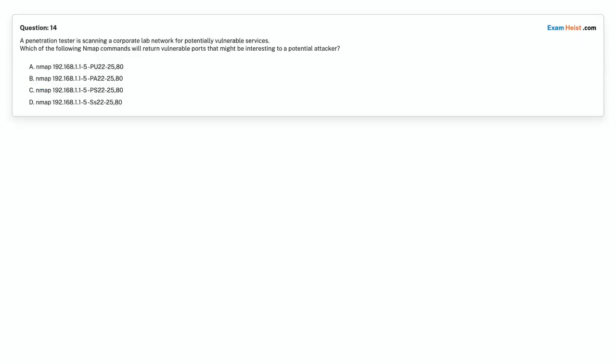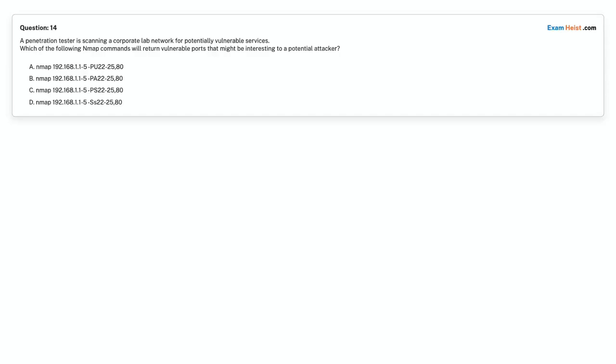Question 14. A penetration tester is scanning a corporate lab network for potentially vulnerable services. Which of the following nmap commands will return vulnerable ports that might be interesting to a potential attacker? Option A. nmap 192.168.1.15 -p 22-25 -T4. Option B. nmap 192.168.1.15 -port 22-25 -T4.